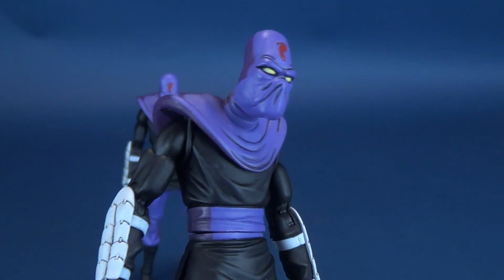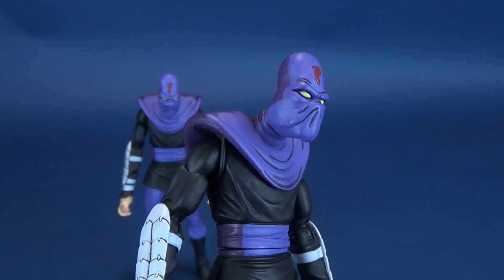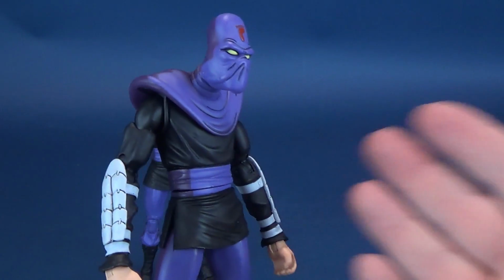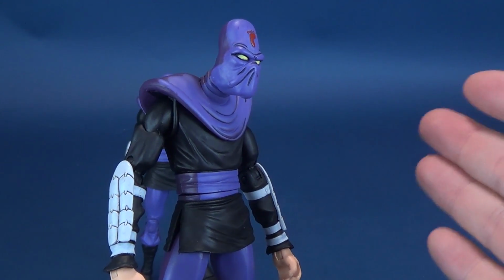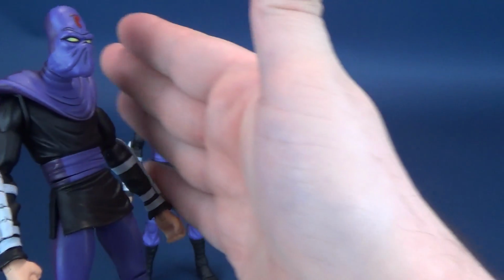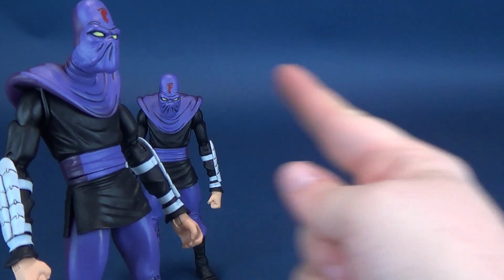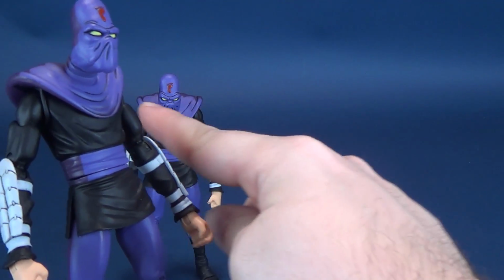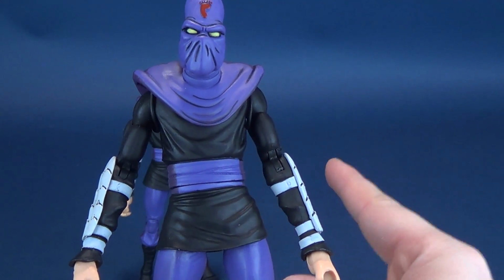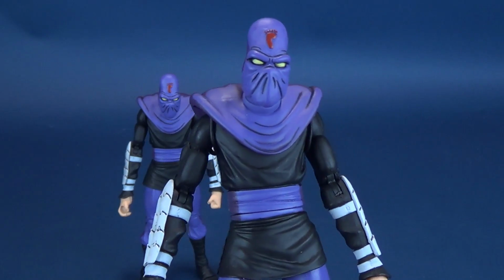But at the end of the day, I was really happy the fact I had 2 foot soldiers. And that was really crazy, the idea of going back into a toy store, imagining as a kid having money in front of you and you see strong contenders in front of you for figures that you could pick up that you don't already have in your collection. I beelined this. It was kind of more like a minus sign than anything else. I minus signed my way across the pegs, avoiding this one, avoiding this one, avoiding this one, until I grabbed another foot soldier. Crazy, I know.